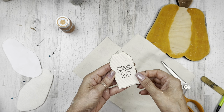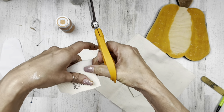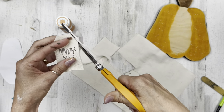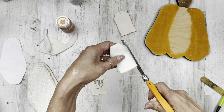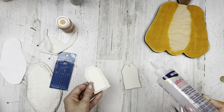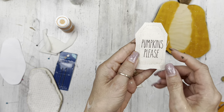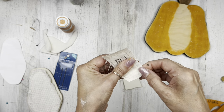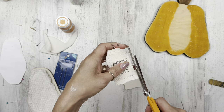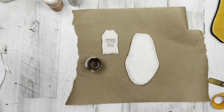I took my tag from the kit, traced it onto the back of the area of the quote I want, and cut that piece of quote fabric out. Then I cut it a little bit shorter all the way around so it kind of matches that center segment. I love the wonky shapes of the tag and the pumpkin. I'm going to do the same thing with a little piece of fleece, cut it to fit the back of my tag but a little bit shorter all the way around.